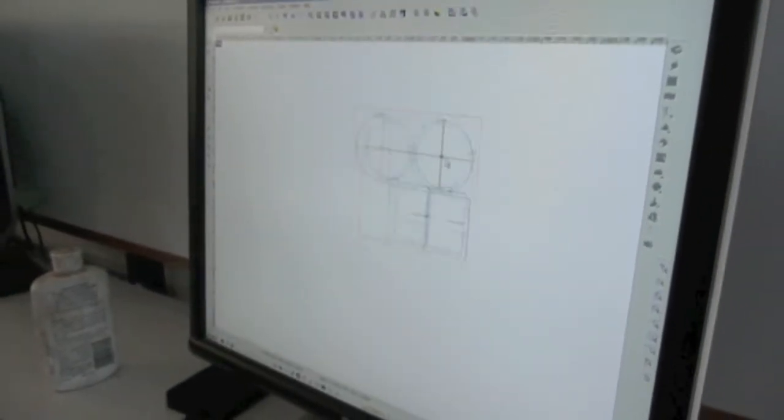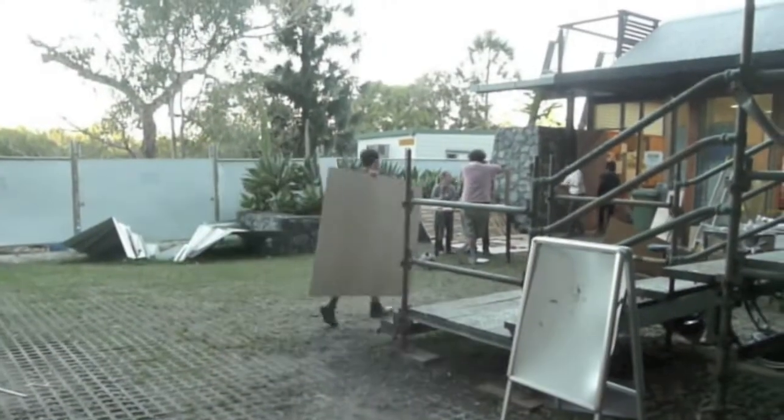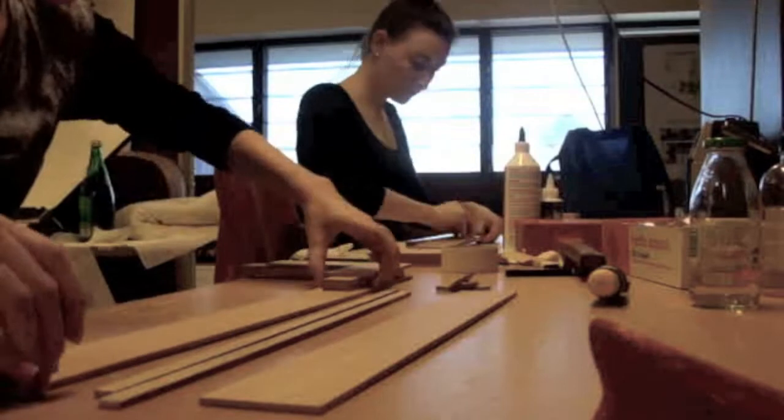We take a model from the computer to a 1-to-5 plywood model, just trying to break it down into all completely flat pieces made out of a 4mm piece of plywood. We try to be as efficient as possible, and due to the nature of our structure, that was quite easy.